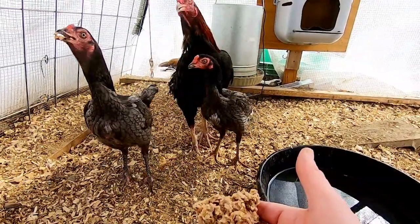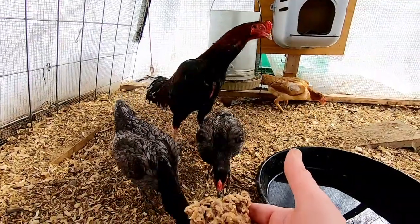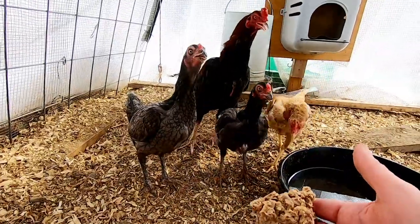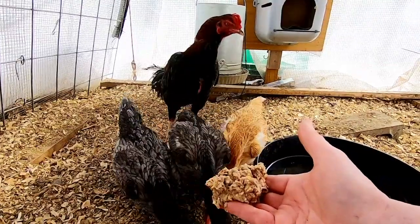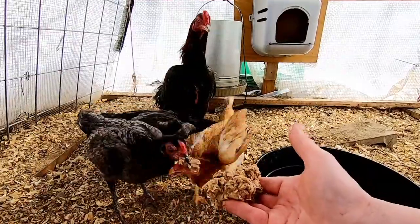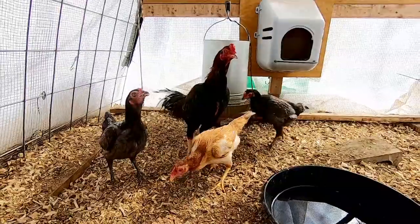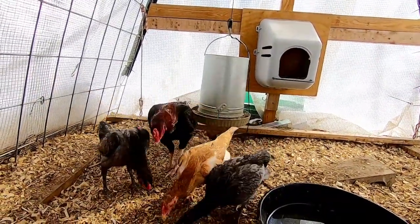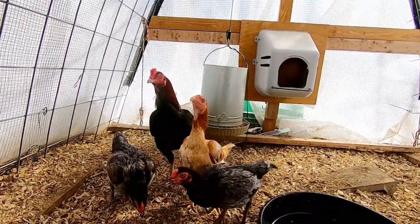He's got nice white legs. He throws chicks with white legs, although as you can see these guys don't have white legs. I really like the blue hen here that's got the blue shanks. Black shanks — the other one's kind of got green legs. So these will end up being three-quarter Ganoi, which should be pretty cool.